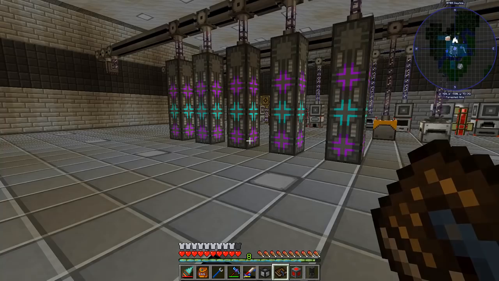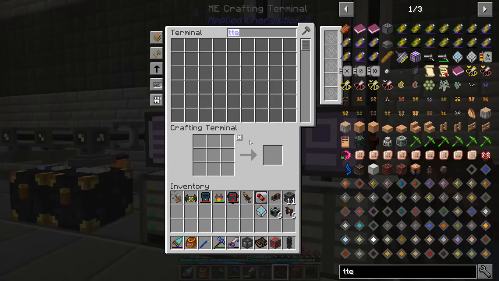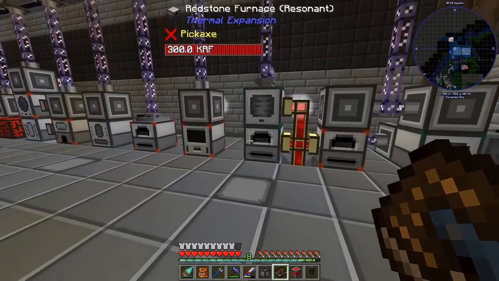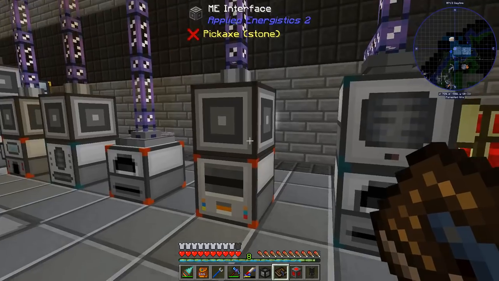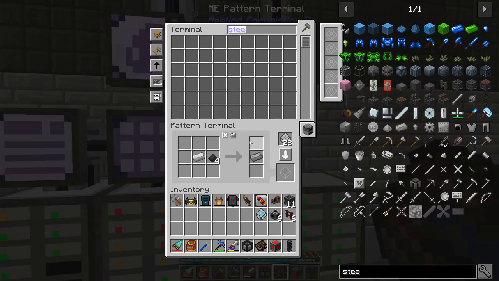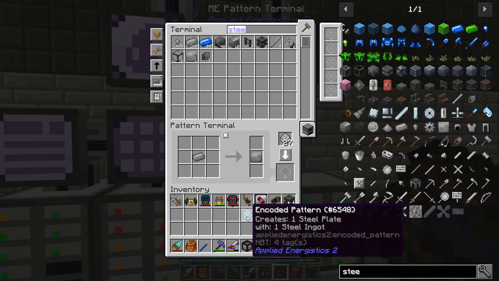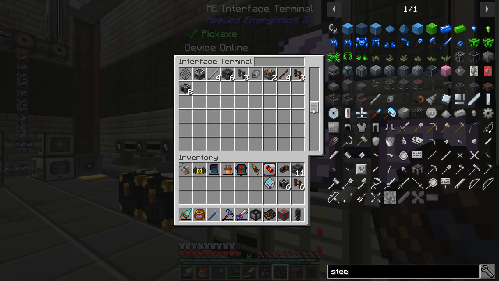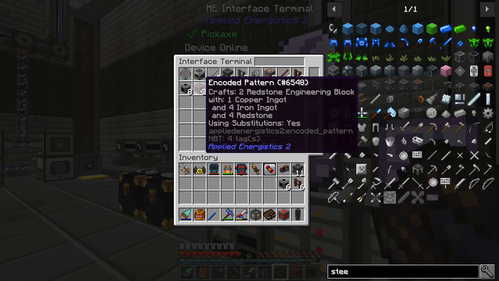All right, not here, right here. All right, so let's grab steel right here. And plate press, yeah. Do you have room for patterns? One more. Cool. All right, so let's program this guy. Processing. Give me a steel. Right there is equal to this guy here. Encode that. And let's see. You're going to go in the compactor, and you're going to go in here.